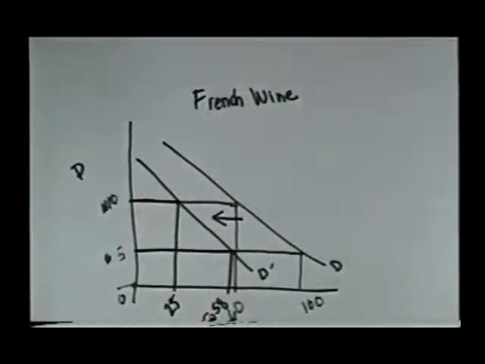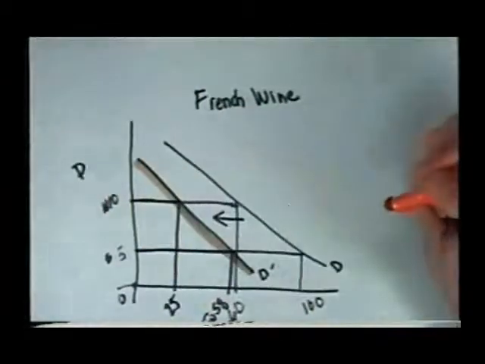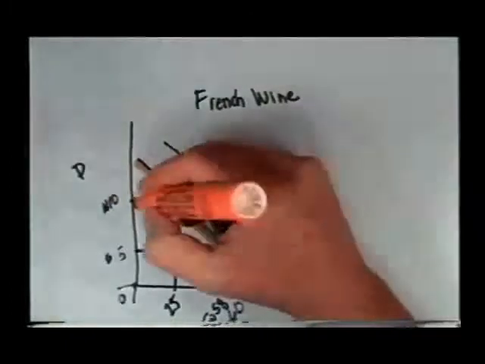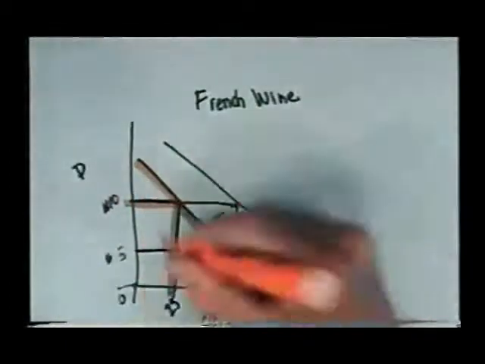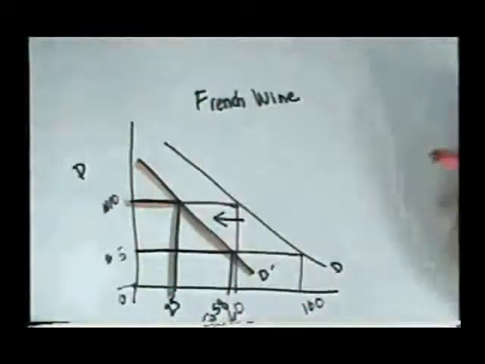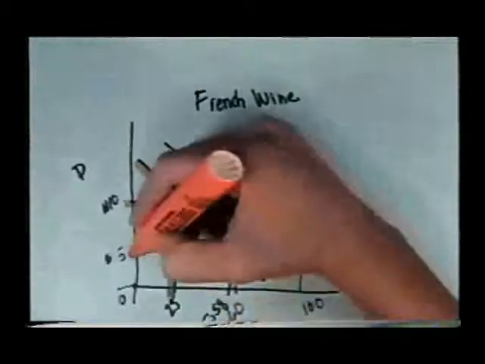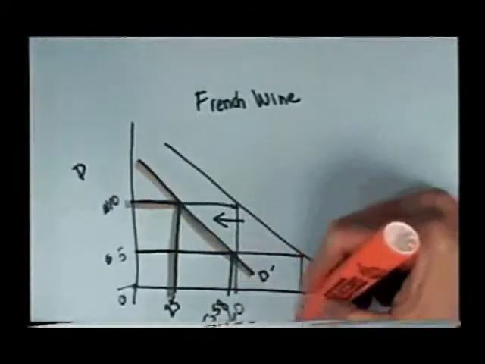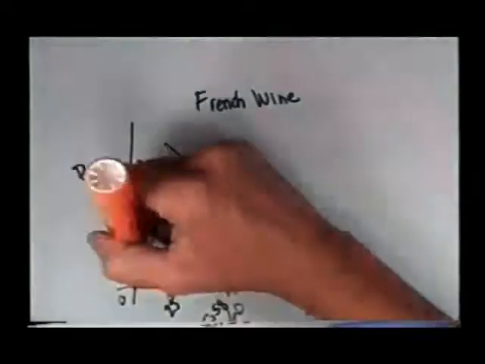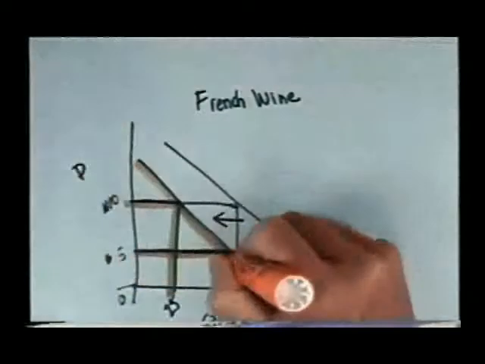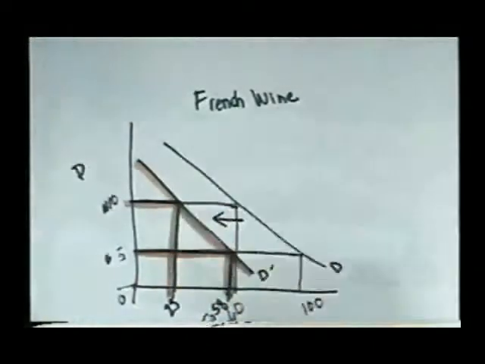I know this is getting a little messy. I'm just going to take an orange highlighter and go over my new demand curve. Decrease in demand, right? Decrease in the quantity demanded at each and every price. At $10, quantity demanded is 25. Originally, before there was this difference, the quantity demanded at $10 had been 60. Originally at $5, the quantity demanded had been 100, but there's been a shift to the left. There's been less demand, a decline in demand for French wine. Therefore, we see a decrease in the quantity demanded, not just at one price, at each and every price.